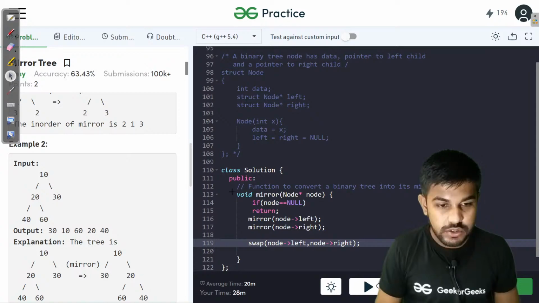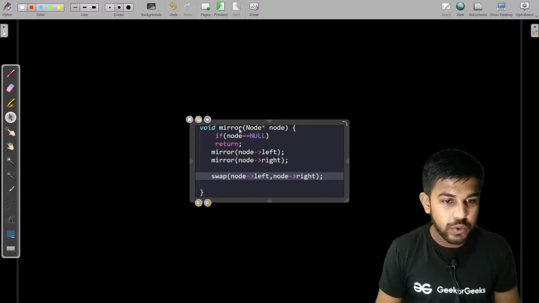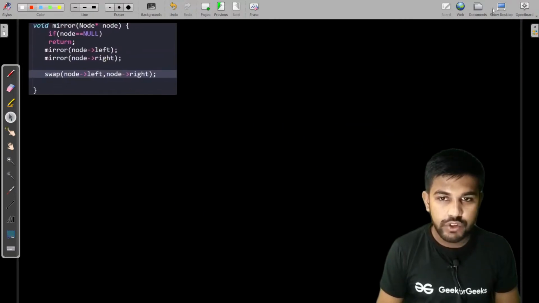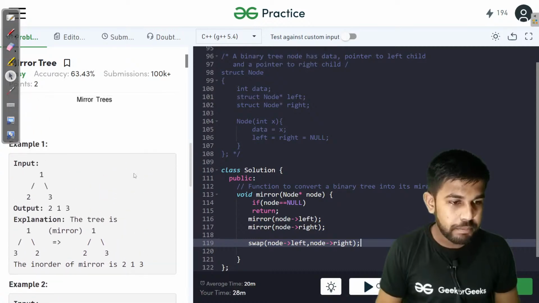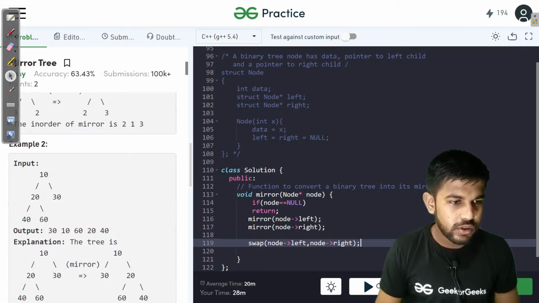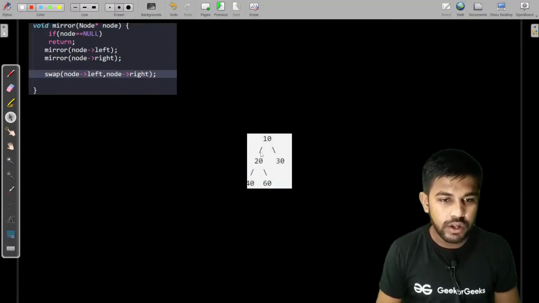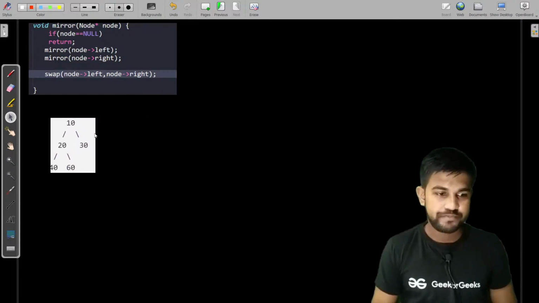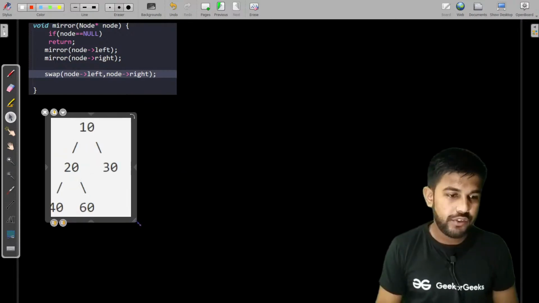Okay, now we would start with the dry run of this. Let me copy this code, how it is coming. So add it to a new page. We would just add it to the new page, and we would do the left and right swapping of this. Okay, let us do of this only. This seems quite a bit complicated, and this would remove all your errors. Okay, so let's start with the dry run.